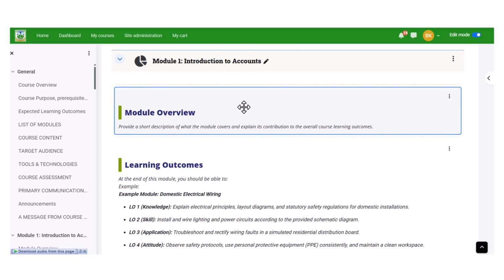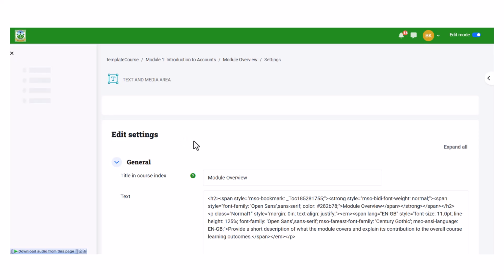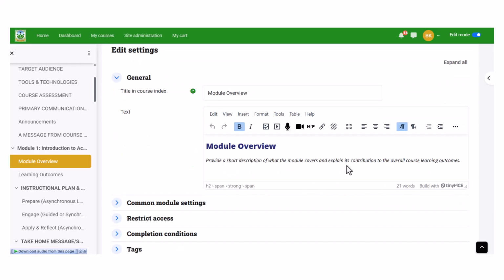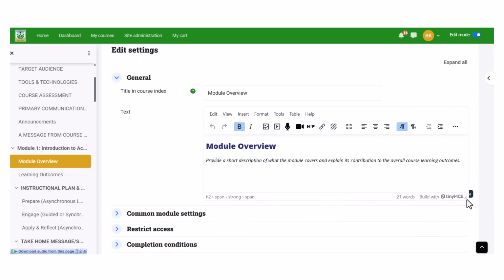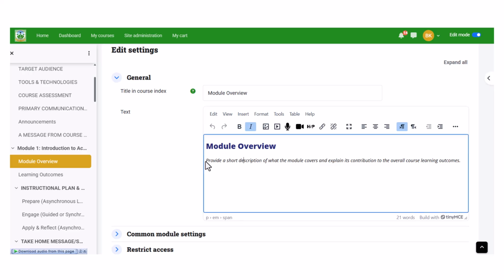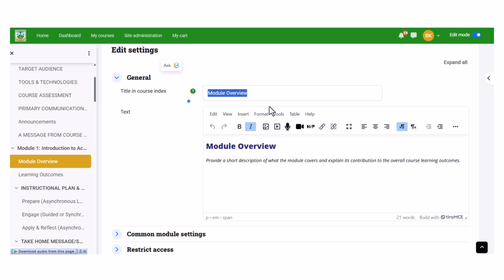Then come to this section of the module overview, click on these three vertical dots, click edit settings, then put in a relevant overview of the module here, of the topic 1 module, which is relevant to your topic. You can edit the course topic index, the title index, whatever. The title index is what appears here. It aids in ease of navigating across the modules.